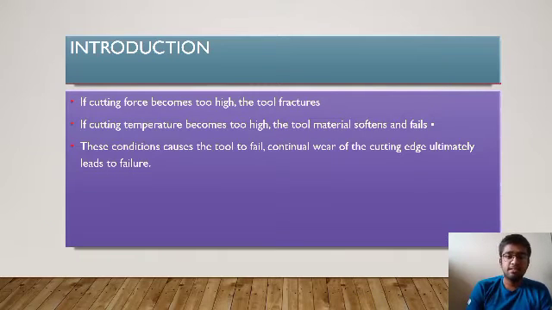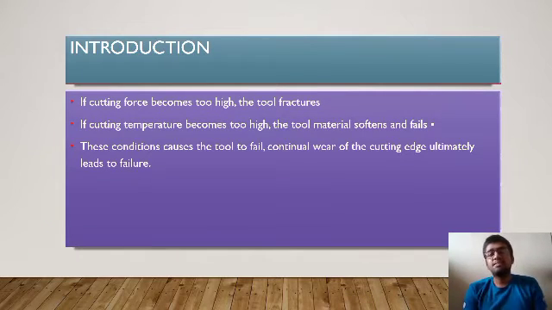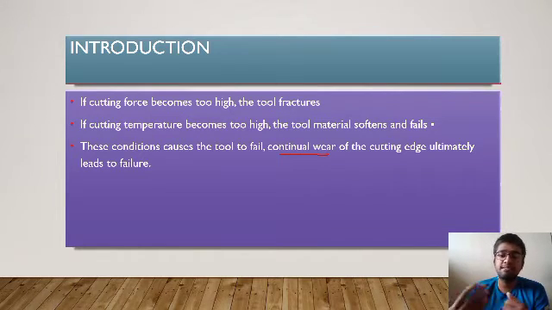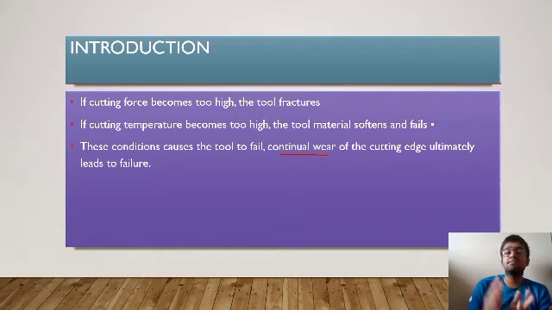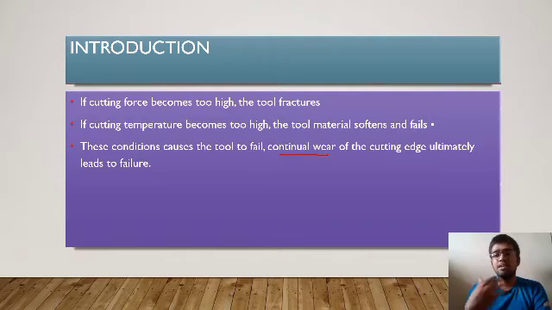Next slide. Let me start with an introduction, that there are three particular parameters which will decide the tool failure. First one is cutting force, second one is cutting temperature, and third one is gradual wear. This gradual wear occurs with many mechanisms that I will discuss later on. Cutting temperature, as we know, if we increase the temperature of any material, that will decrease the hardness and the material will become very soft. This will improve diffusion and abrasion, etc. That I will discuss later.